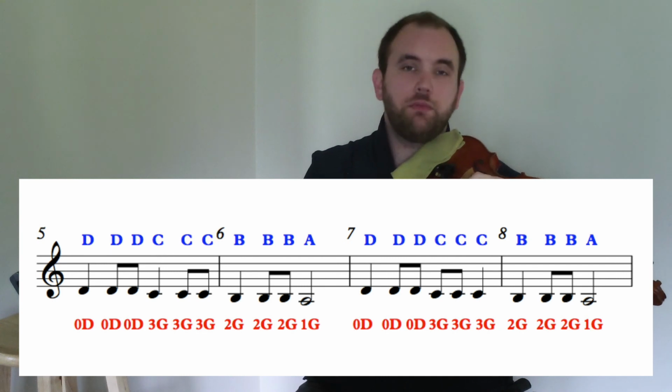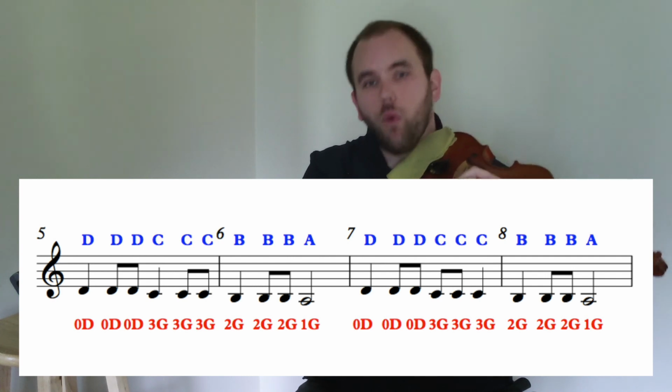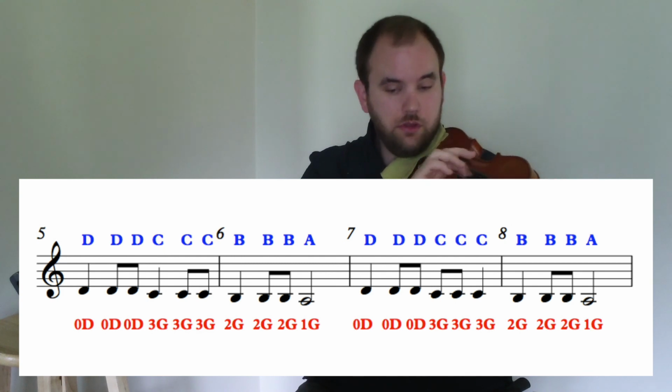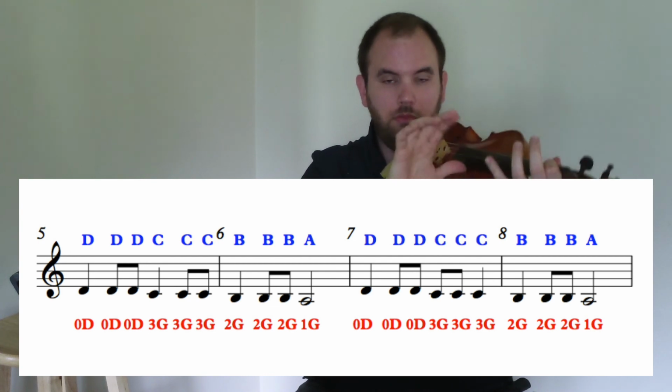Nice job. Let's play the whole second line of Baa Baa Black Sheep. We're starting on measure 5 of Baa Baa Black Sheep. 1, 2, and ready, go. Are you hearing the familiar melody yet? If you're not, wait until we play the whole thing and I think you'll be able to recognize it.